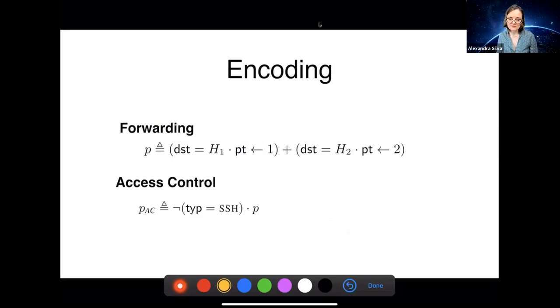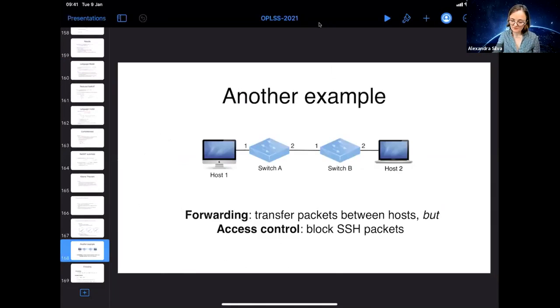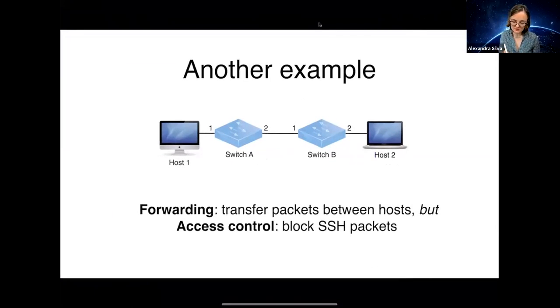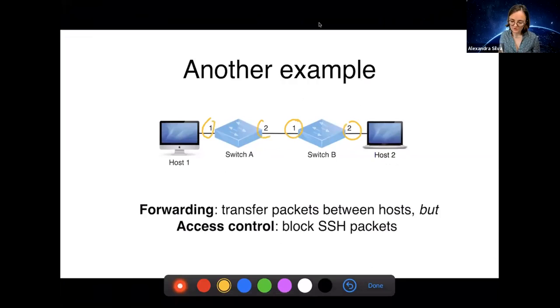using NetCat? Okay, so first we encode the forwarding. So the forwarding just says, if I'm going to H1, then move packets to port one. And if I'm going to H2, move packets to port two. And here it might be worth noting that I've actually reused the numbers of the ports to make the program a bit more compact. So if you're going into host one, you can always just send out on port one because that's going in the right direction. And if you're going to host two, you send on port two, and that's going in the right direction. So you don't need to have four names. You can just do it with two names.